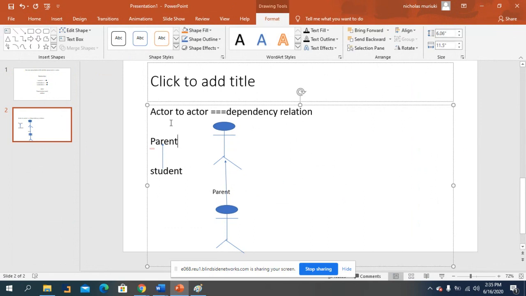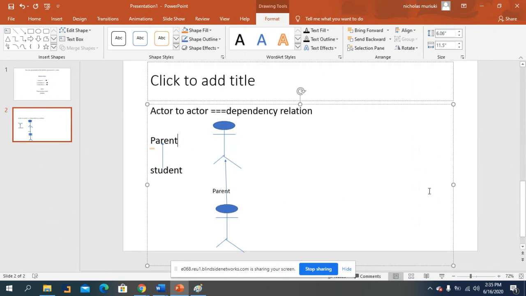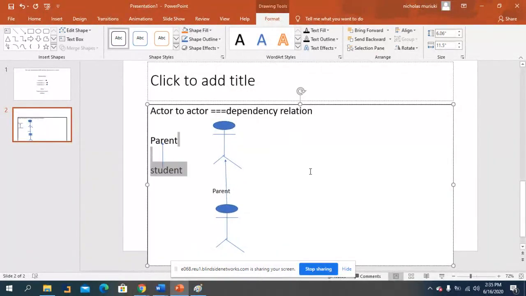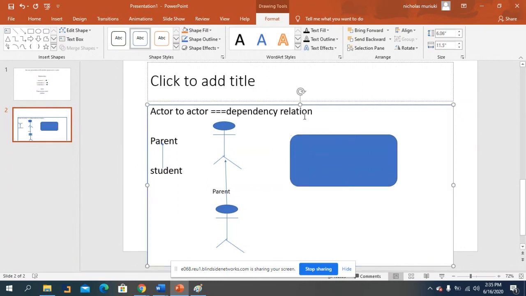And how are we able to come up with an actor? We can use nouns to do that. Maybe when you read a statement or a scenario, we can establish that using English-like statements, which define a noun, and we come up with an actor. So for this case, we have already presented an actor. Then this actor is now able to present some actions. And maybe we can say the action that has to be presented is an action, and that's why we use the curved one that we have here, and we can interpret it.